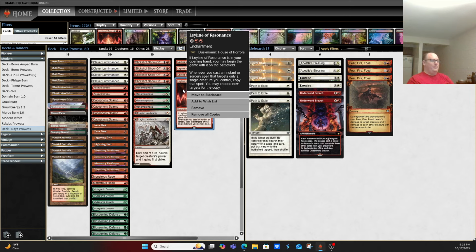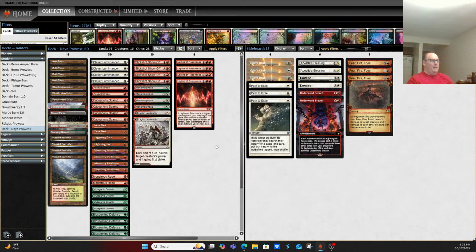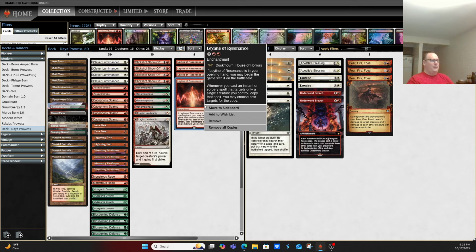Red has some stinkers and some decent ones. Leyline of Punishment being anti-life gain, anti-damage prevention. Leyline of Combustion, anytime you or one of your creatures is targeted by your opponent, they take 2 damage. But Resonance is the new one from Duskmourn.